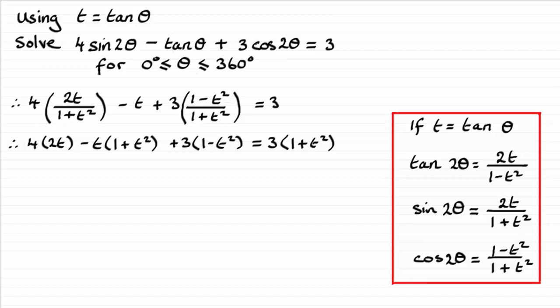And so if I expand each of the brackets what we end up with is this equation. And now I'm just going to remove the 3 and the 3t squared here by subtracting 3 and 3t squared from both sides and that will give me this when I simplify it. I've got a negative t cubed here. I want to make that a positive value so I'm just going to multiply throughout by negative 1. And if we do that you end up with this equation.